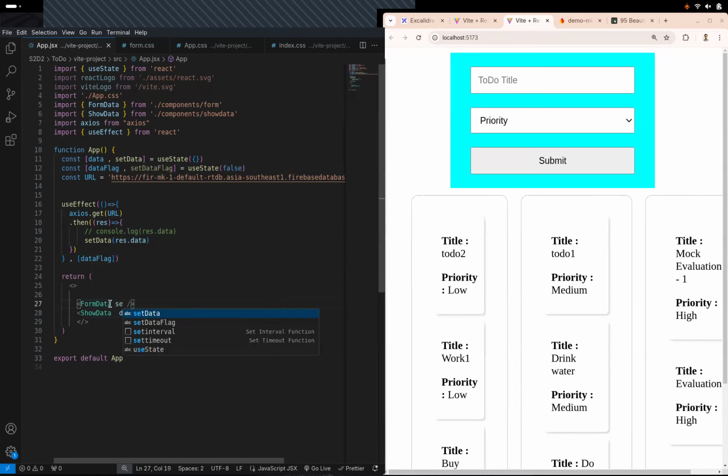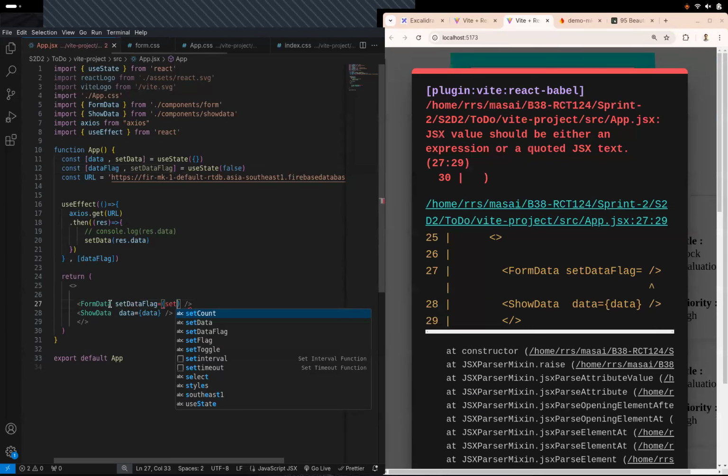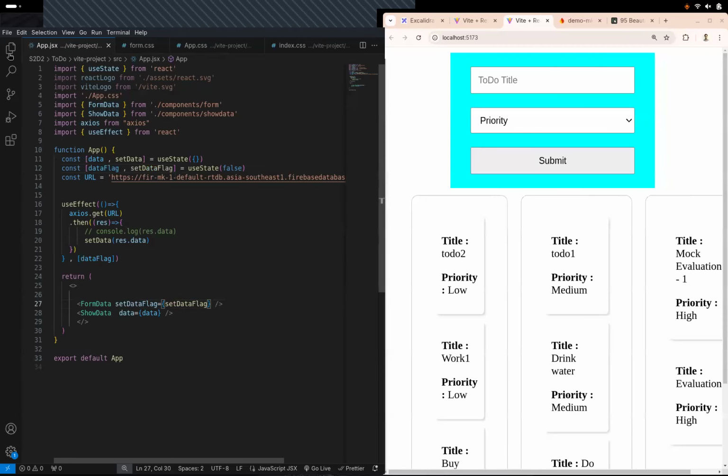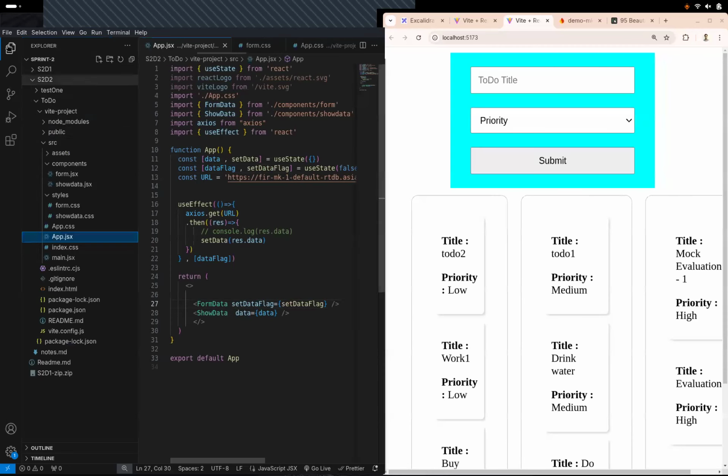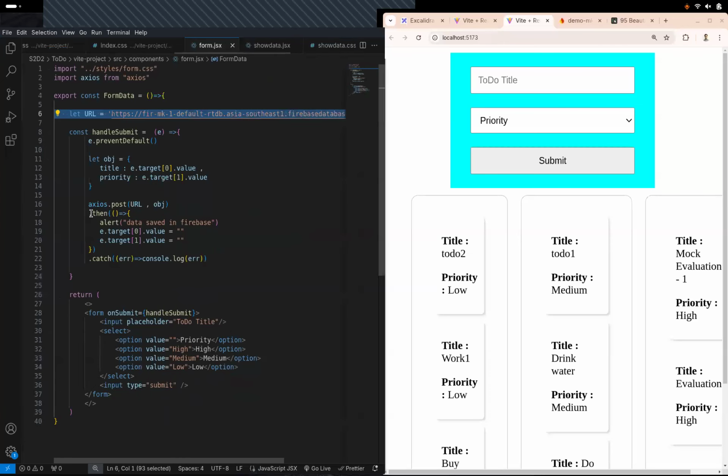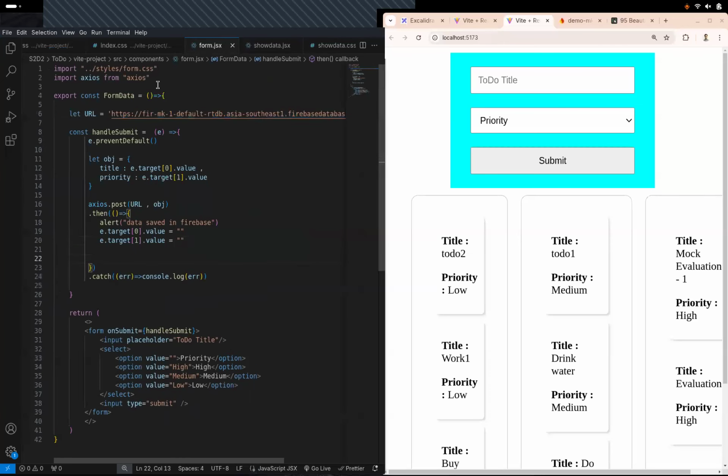We don't exactly need data flag, we can just send the set data flag. Set data flag, curly braces. And whenever the form is updated, after this, first thing first, I'll have to accept it.